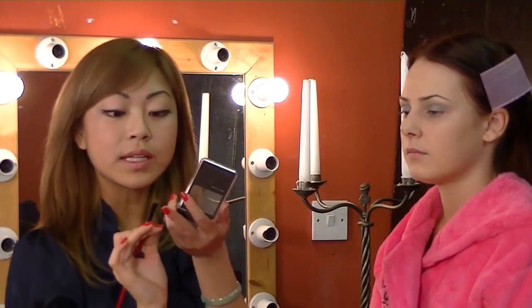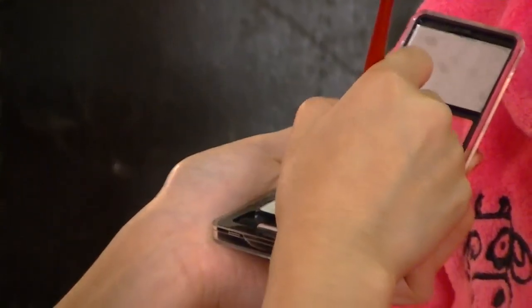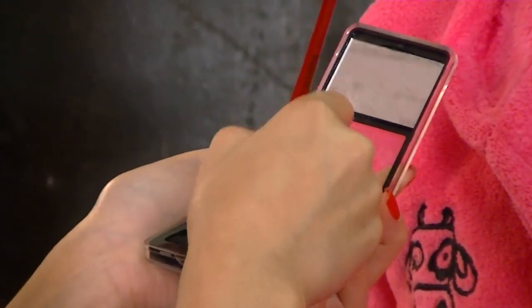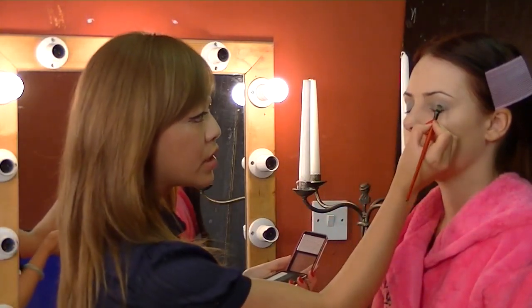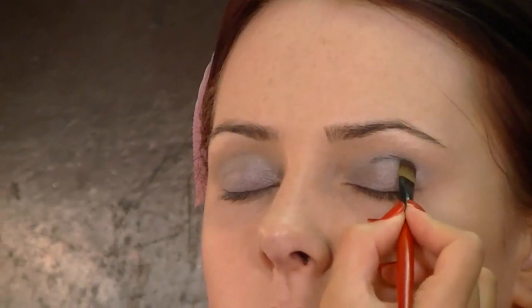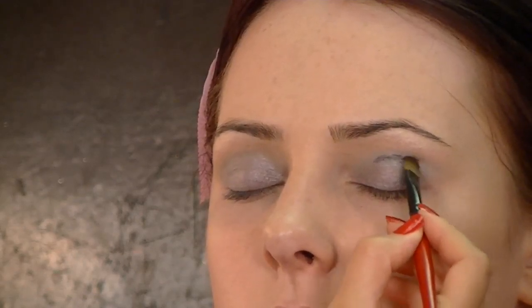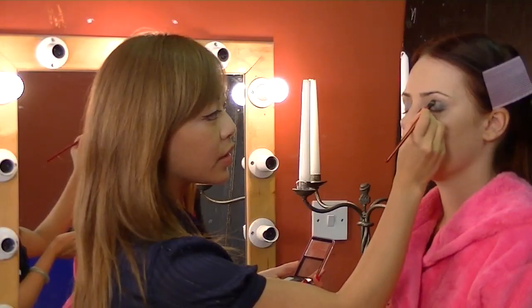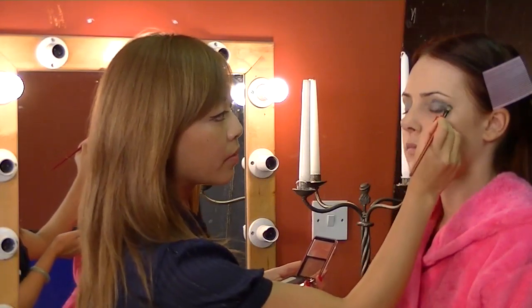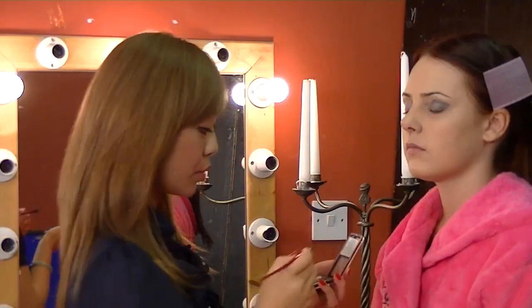I'm using a brush with a very fine tip and a very thin edge. I want this to create a curve. I'm using a darker grey, almost a silver, and I just want to line where her crease is — very simple. You add all the lines just about to the centre and move further on. It does not have to be neat because you'll be blending it. Creating a shape at the start is the most important.